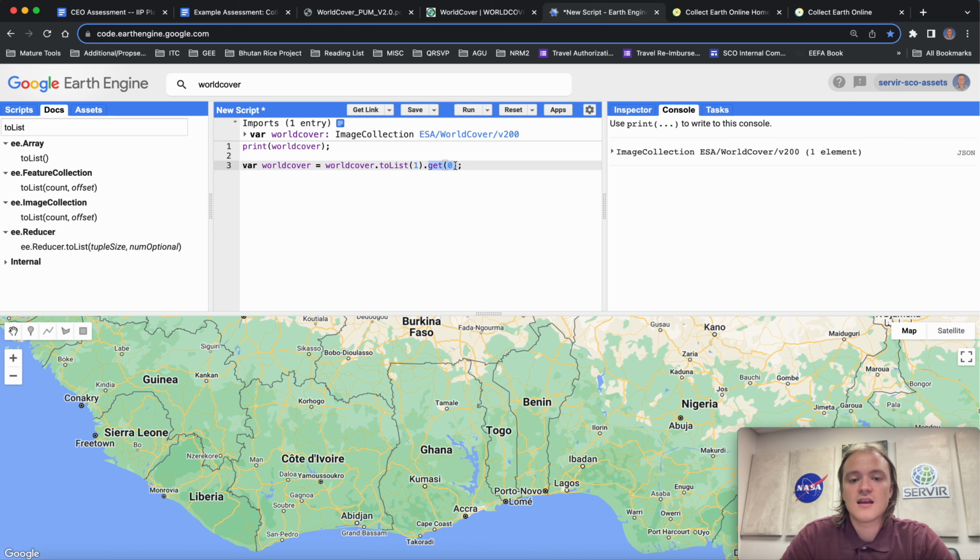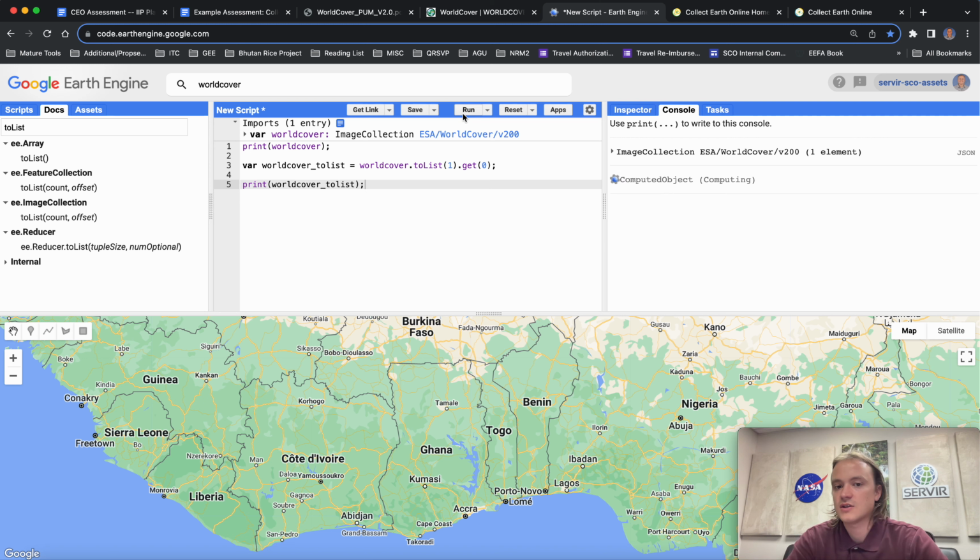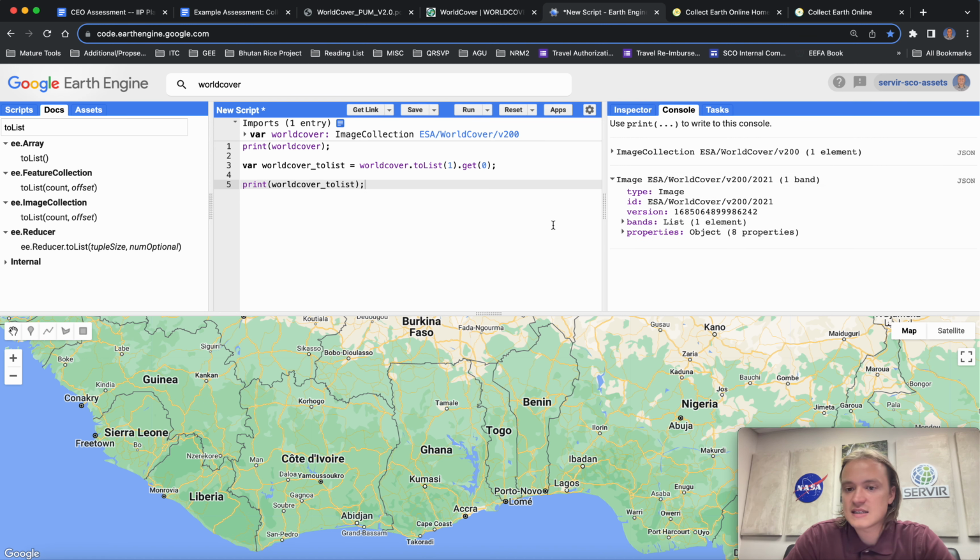The .get method will get a certain index from that list, in this case the very first index. So we can just go ahead and print the world cover toList to our console to see what that looks like if we're not familiar with how to convert an image collection to an image. And we can see that it is in fact an Earth Engine image.